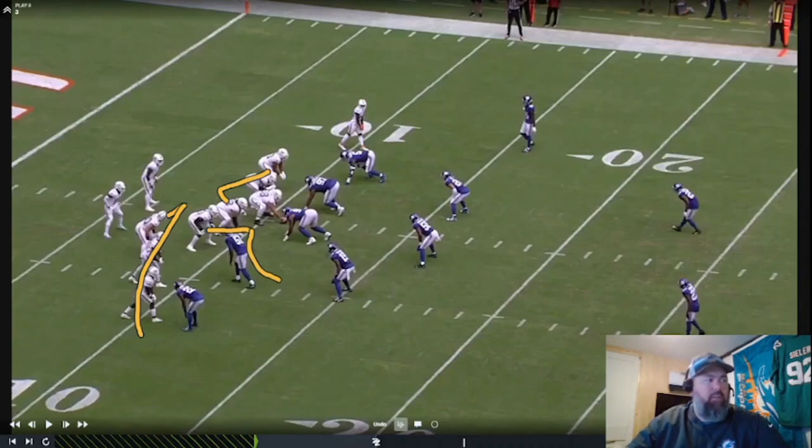And then Connor Williams is going to give the appearance that he's blocking that defensive tackle, and again, going to sift his way out and get in front of the reverse action. Waddle is going to fake the counter, and then Devon Achane is going to come in that reverse motion and take the pitch.